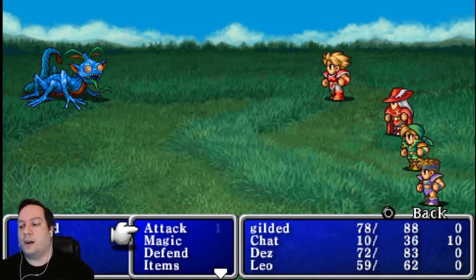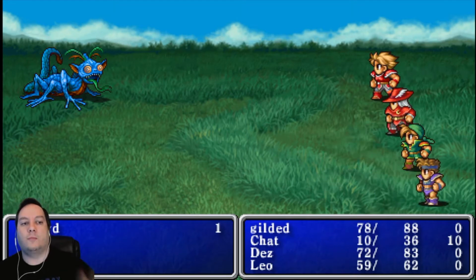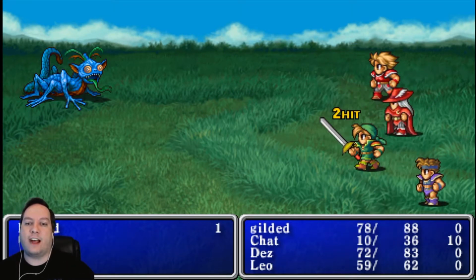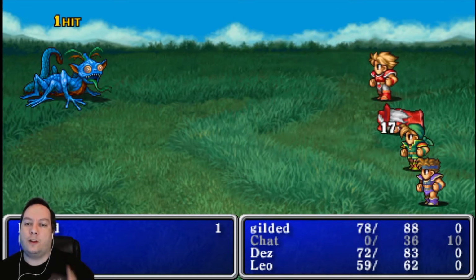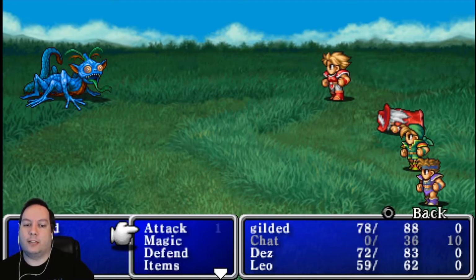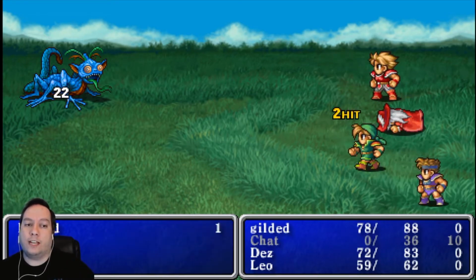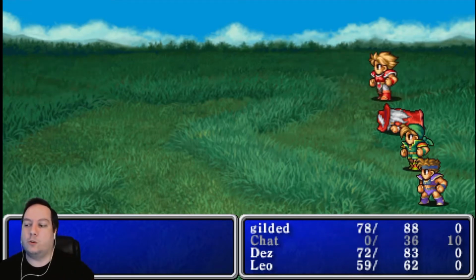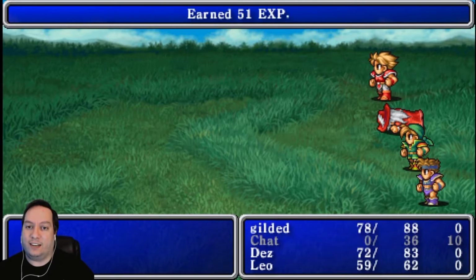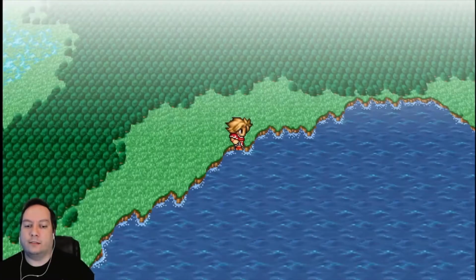One thing you have to keep in mind with the solo run is that the way experience works in this game is that the monster is worth so much experience, and that experience gets divided among the living party members at the end of the fight. So if 3 of the party members are dead, like chat's dead right now, then the remaining party member gets 4 times as much experience as you would normally get from that fight, because it doesn't get divided. So we just got 51 that time, chat got nothing.